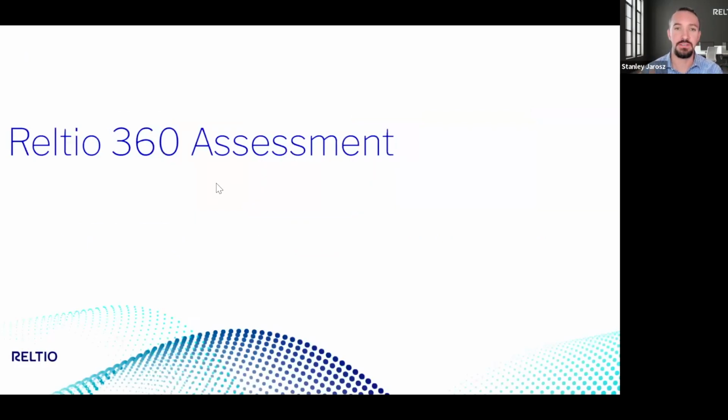The first one we're going to hit, so Rakesh and I will take you through the Reltio 360 assessment. This is similar to other assessments you may see in the software product space, other health checks, where we're going to look at how are you using Reltio? Is it close to best practice? Where can we recommend improvements? Great timings for this include if you've had Reltio for a year or more, or you're about to expand, adding new domains, expanding your use of it. Are you getting the full use out of the product you've purchased, and is it optimal in that use?